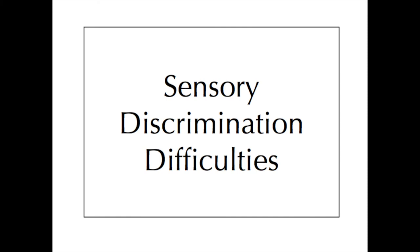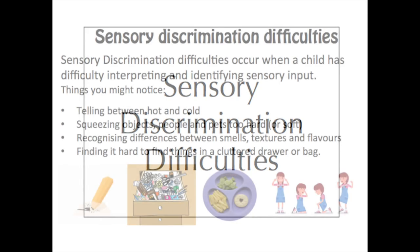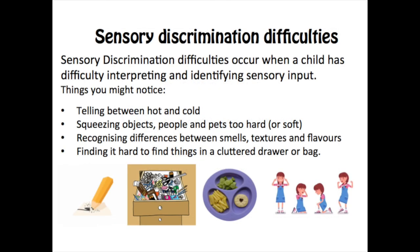Sensory discrimination is the ability that we have to interpret sensory information as it comes into our bodies. It enables us to recognise what something is from the way that it smells or sounds, how it feels, what it tastes like and also to know where our body is in space. We are then able to disregard any irrelevant sensation that we don't need — for example, background noise when someone's talking to us — to see something we're looking for straight away in a cluttered drawer, and to put our hand into a bag without looking and bring out the item we wanted.